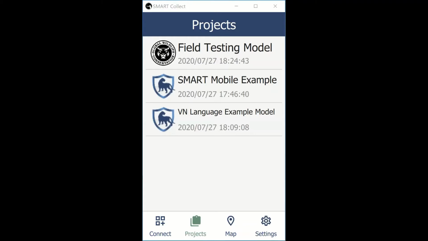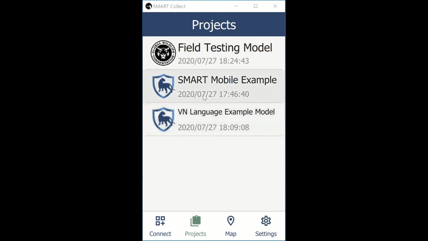Thanks, Denton. Once you export your configurable model to your device, you should end up seeing your window like this, which is where all of your configurable models sit. So you can have more than one configurable model, as Denton mentioned, within your device if you have different mandates such as law enforcement, or you're also doing biological monitoring, and you want to be able to streamline that information down to just what you need for that specific activity.